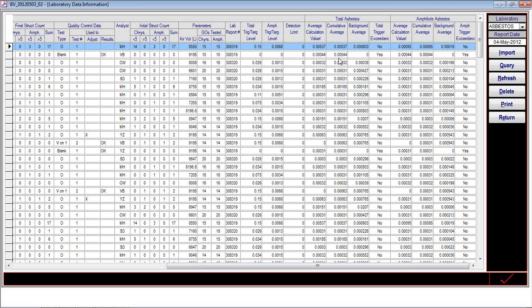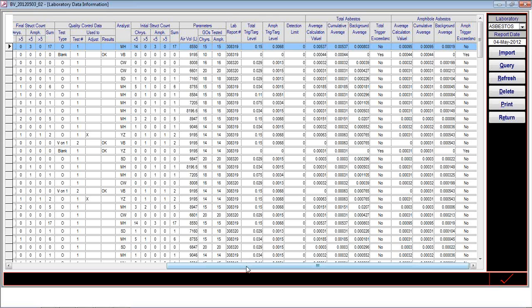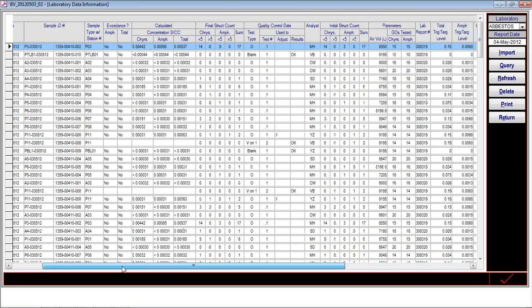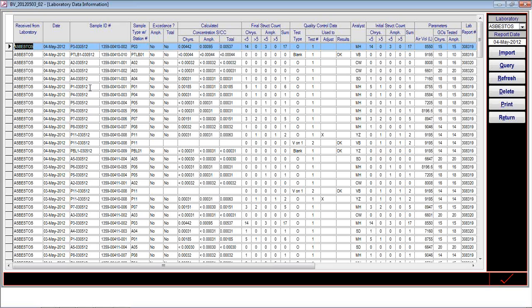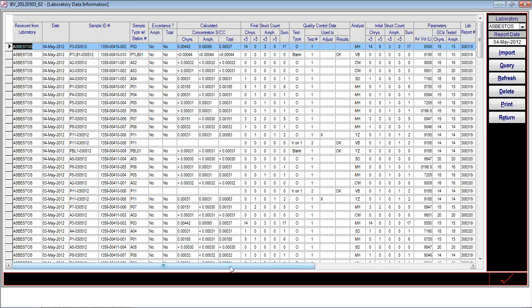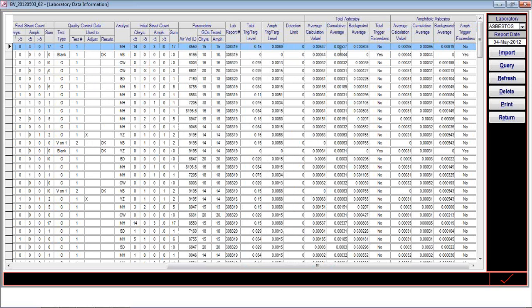While importing the data, it calculates the average station-wise and inserts the value here in the cumulative average for station-wise, from the starting of the project. Okay.